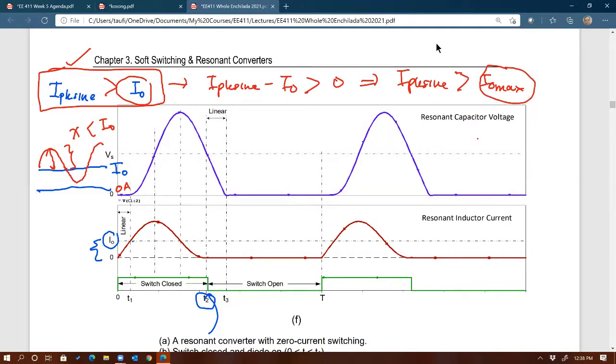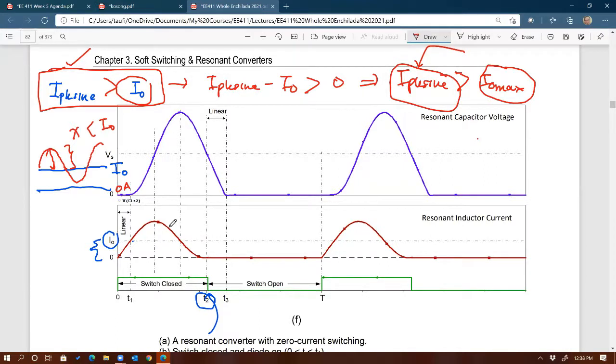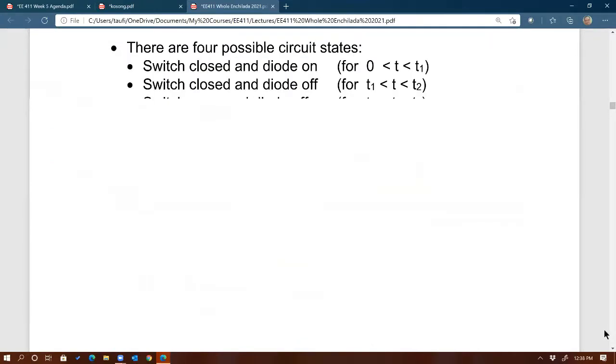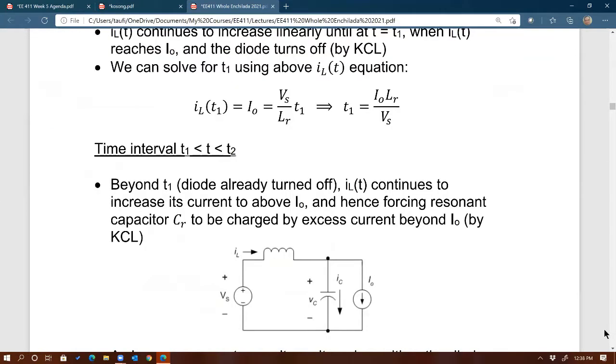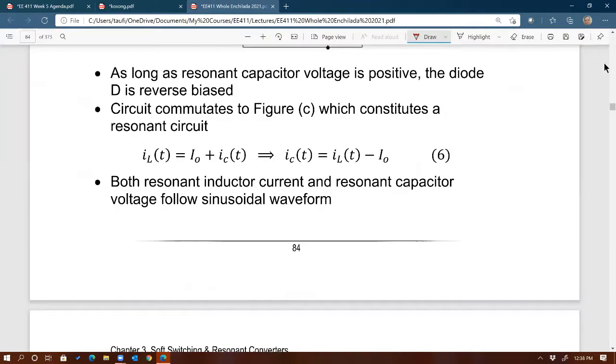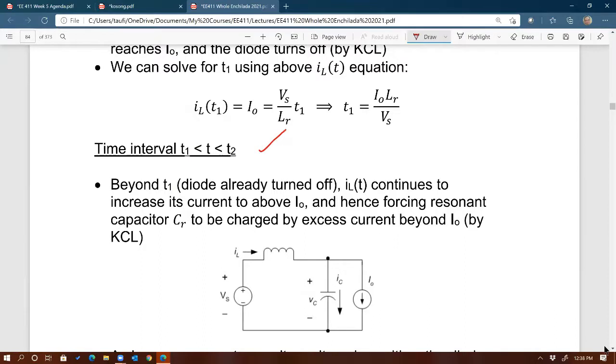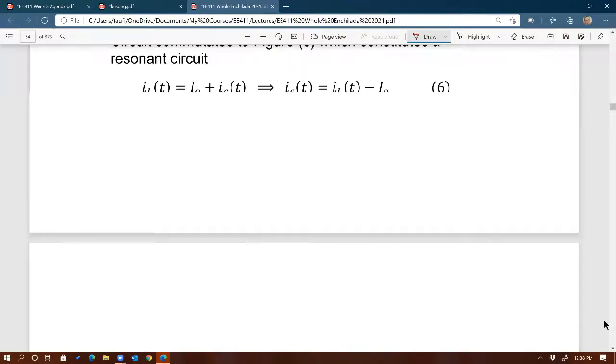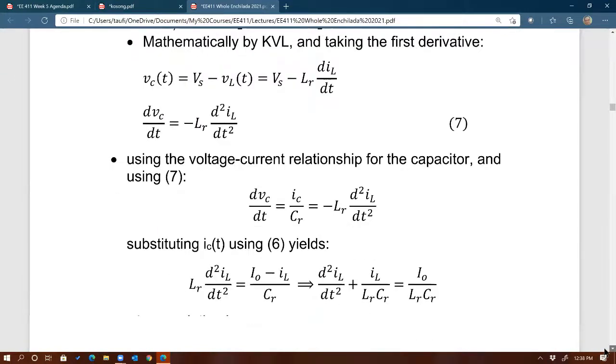But what about this value? How does this value translate into component values? Well, that's why we went over the equations last week. Do we have the equation for IL? Because that's IL, isn't it? Yes, we did. We had the equation for IL in the second state. So let me go over that section right here. Which one is our resonant state? This one. So this is the state that we are looking into. I want to know the peak value of this inductor current. Well, we already derived the equation for that current, which is right here, coming up soon.